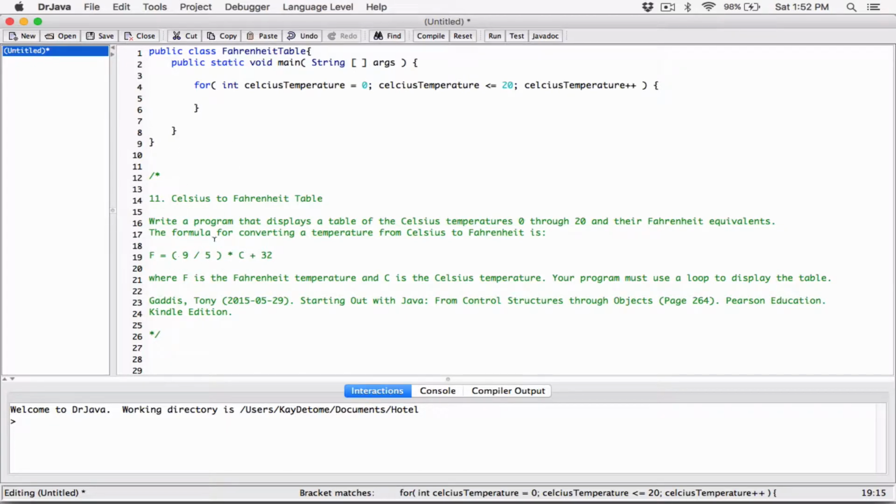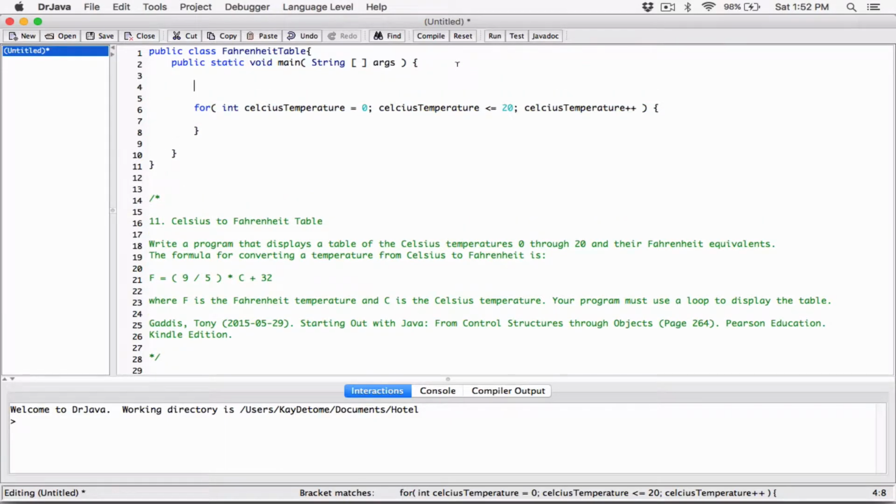We are going to store the Fahrenheit temperature based on this calculation in a variable we haven't created yet, so let's go ahead and create that variable. I'm going to create a double variable because we can end up getting a decimal. Actually, we can have 56.5 degrees Fahrenheit. So that's why I'm creating a double variable. That double variable is going to be called Fahrenheit temperature, and it's going to hold the Fahrenheit temperature based on the results of this calculation in the loop.